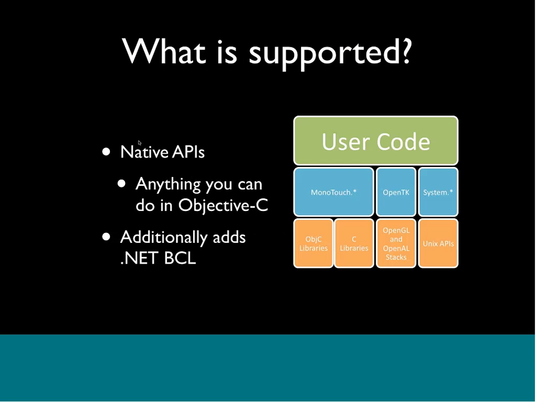So a little bit about what's supported. Again, native APIs: anything you can do in Objective-C, you can do in MonoTouch, across the board. Objective-C is a superset of C, so there's a variety of things they do in C, and you can do all that as well. And of course, all the OpenGL stuff I mentioned. Additionally, though, the opposite isn't true. Objective-C developers are a little more limited, because they can't do the kind of things MonoTouch can do, because MonoTouch brings in the .NET base class libraries. There's a few things I show in the screenshot on the right.